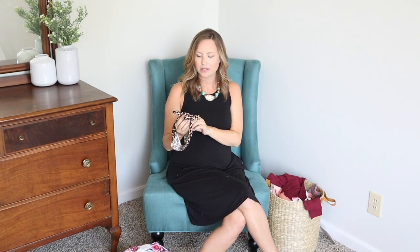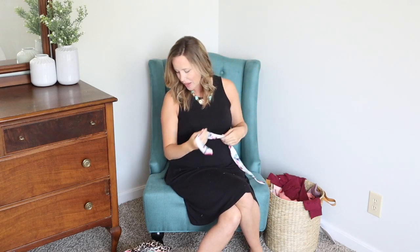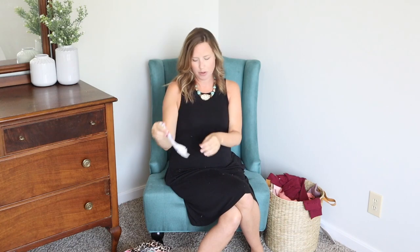This bow I die over. A girl can never have enough leopard print. And it's the big old bow and the big band. This would look so cute with so many of these outfits because leopard pairs with everything. But this with that little black romper that ties around her neck — I mean, can't wait. We're 31 weeks now, so I'm counting. I can't wait for her to be here. Also, going along with bows, that little set that I showed a minute ago with the hood and the pants also came with the bow that you tie yourself. So I have not tied it yet, but there is a bow there.